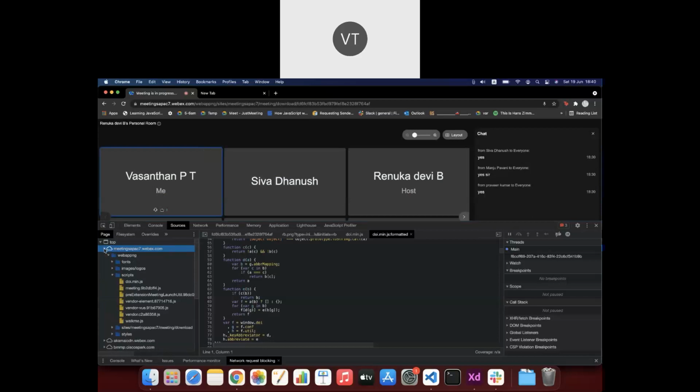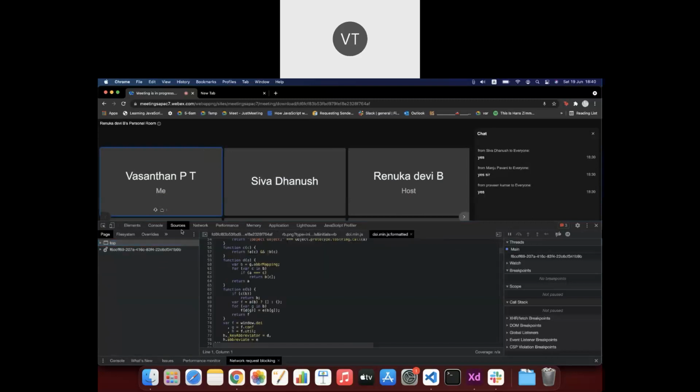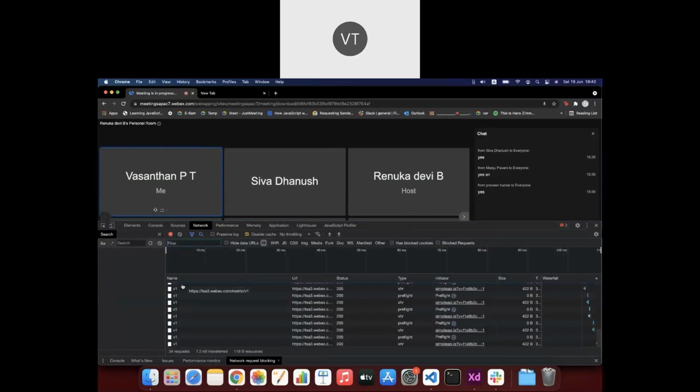It also has different contents that are used in this page. So this is where you will be able to navigate through the file structure of this web page. So that is the purpose of sources panel. It is just going to show you the source of the code which is being run.